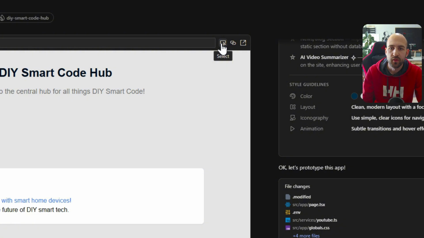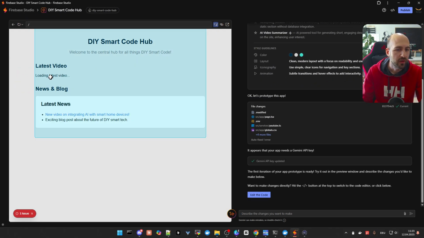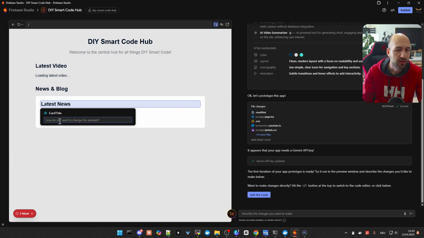So here on the top, you got the select icon, and you can now directly select here the elements within the preview, which is pretty cool. And then you can do a prompt directly here to change something. Change the title to news from today.